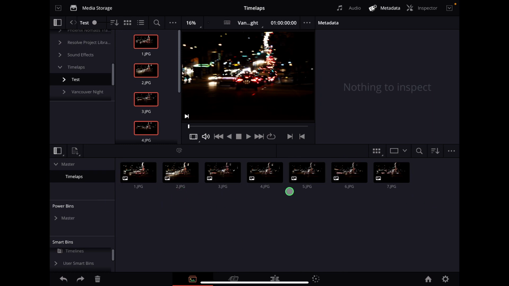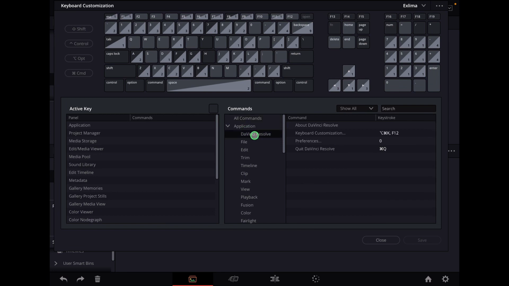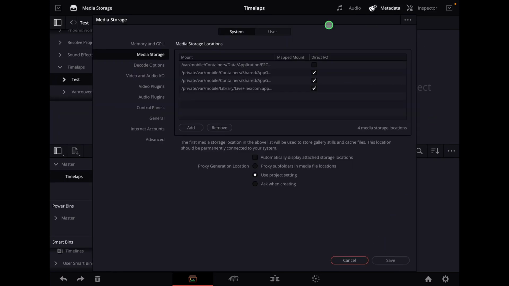Before you do that, we first have to change one major setting. So if you don't have the settings menu, come back to the shortcuts menu. And now this time, let's go to application DaVinci Resolve and give it a shortcut to preference. This is the preference that we need now. I have it permanently on 0, so I can always open that when I hit 0. So here under 0, you have a lot of settings that you can do in DaVinci Resolve.